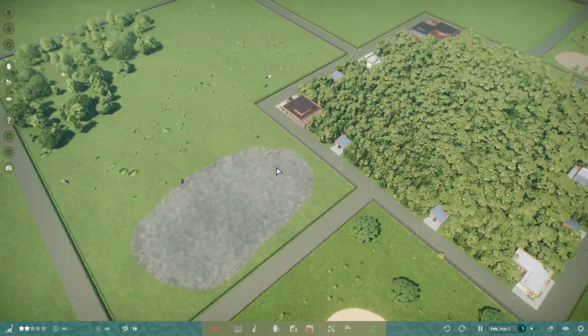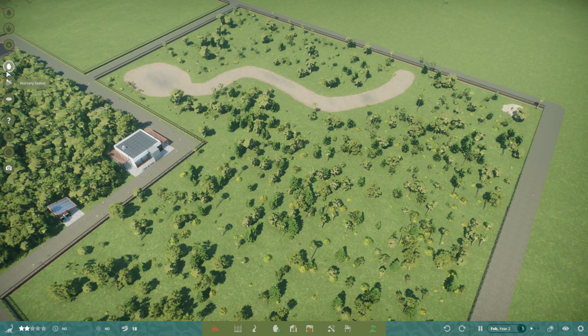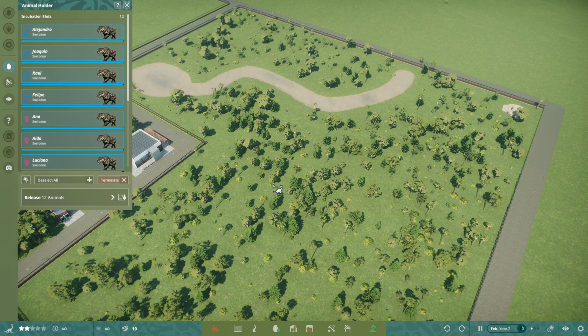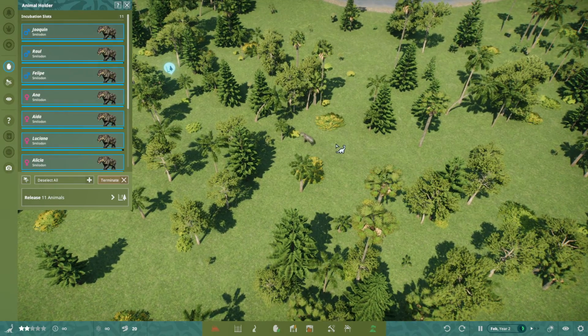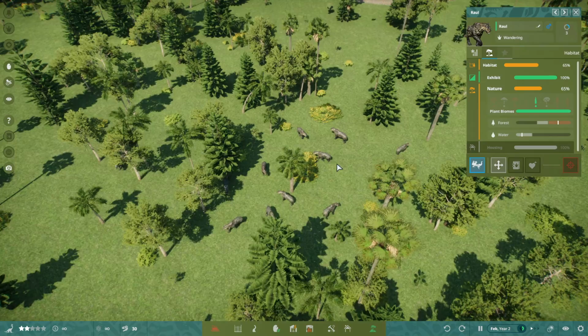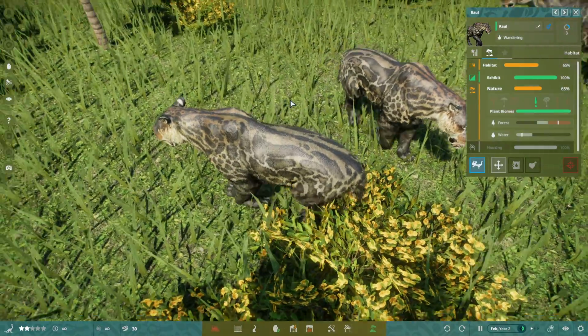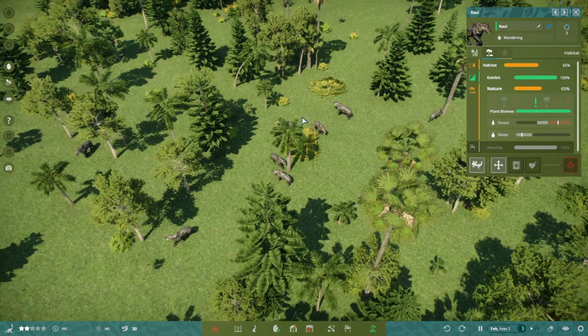I forgot to turn off dung. I was gonna do that, but didn't. Oops. Okay. Select all. Release. Yep. Need to sparsify my forests.